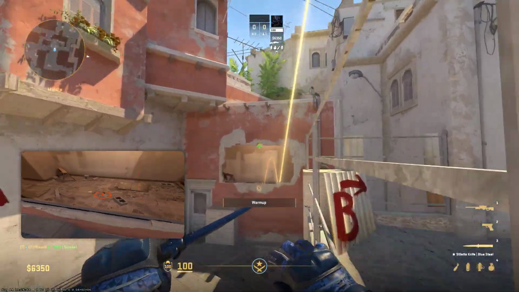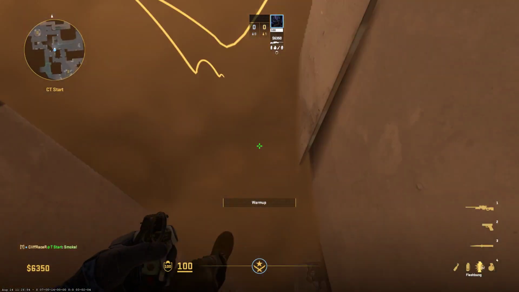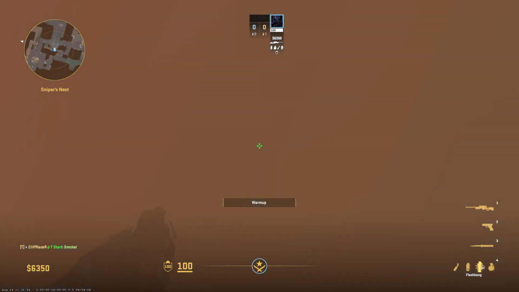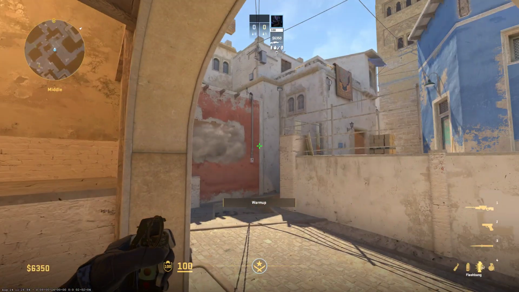And this will smoke window, which nullifies... Ooh, it won't make your opponent fall for the map, unfortunately, but it will nullify the window guy completely. And then the window guy will have to move if he's effective.